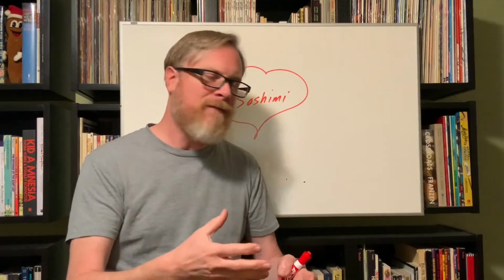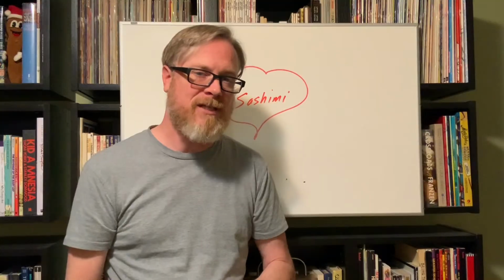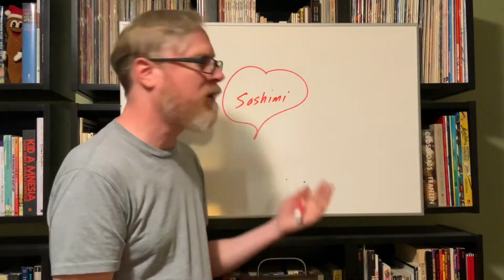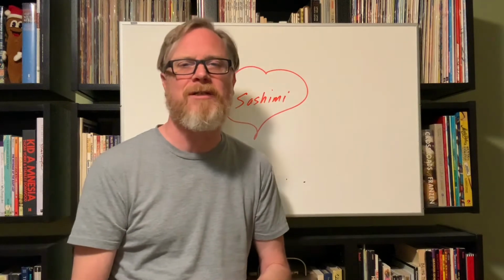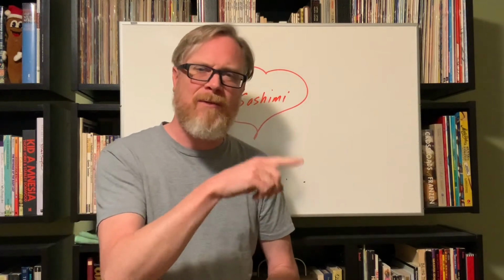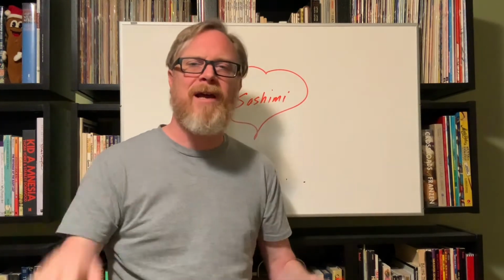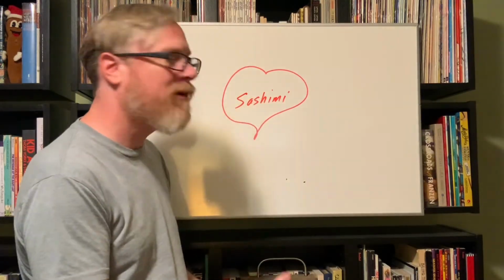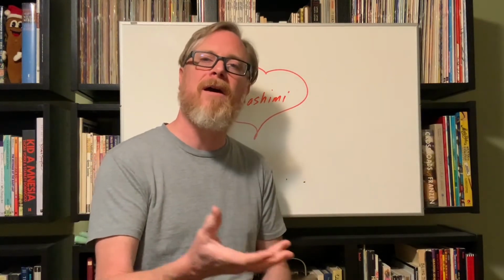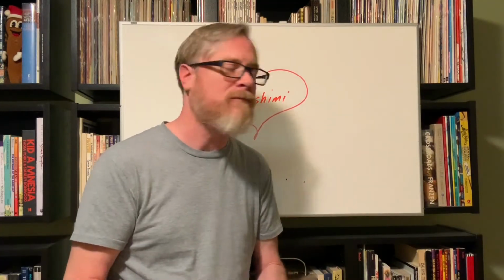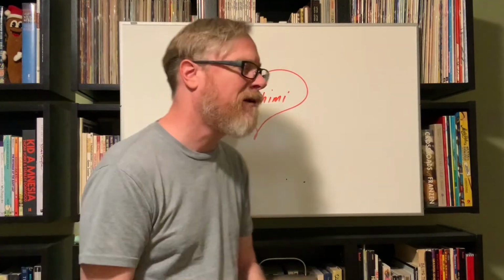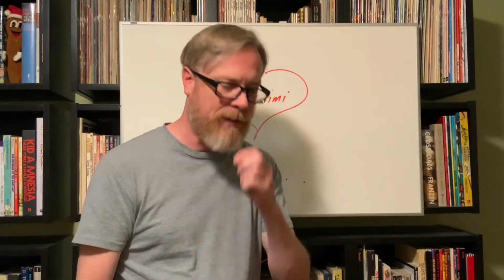You want to separate it from the rest of the elements that are going to go into this outline, into this map. So I put a heart around mine because I like that motif of the circulatory system. You can use a box, you can use a bubble, you can use a cloud. It doesn't matter, whatever you want. But you might want to make it significant to the main idea of what your paper is going to be. Totally up to you. So I've got my heart filled with my favorite food, sashimi, right?